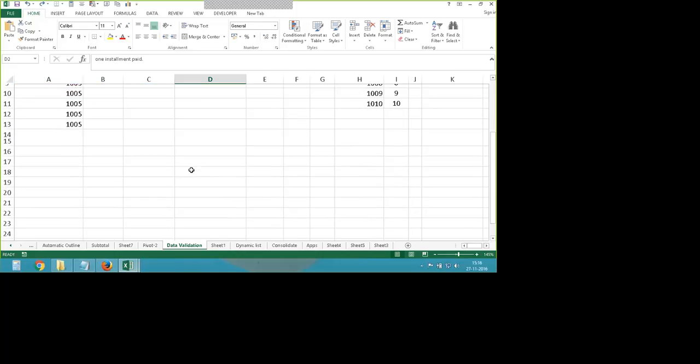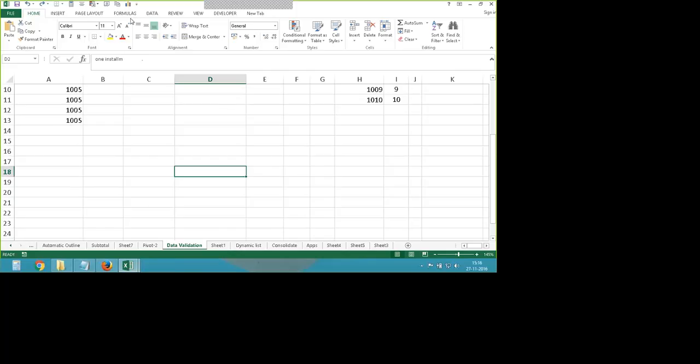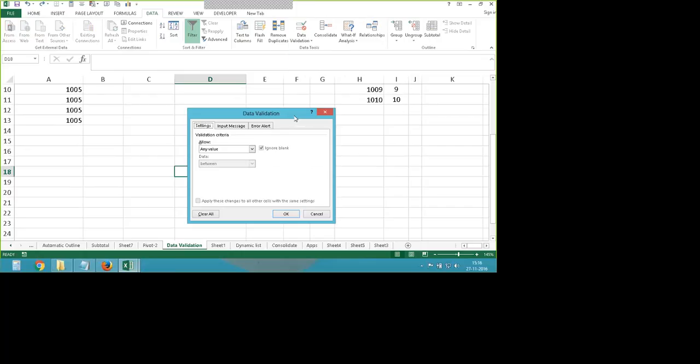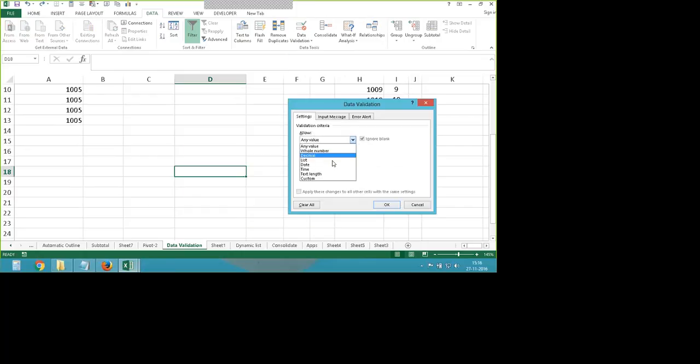Like that, in data validation, I will show you there are certain options. Whatever data we can integrate with data validation. So this we have seen, list. Okay. Now, any value. It is always under any value. Anybody can enter anything. Anybody can have text, a character, or symbol, or numerical values, or whatever it is. So that we can add here. That is any value. You don't have to validate any value combination.